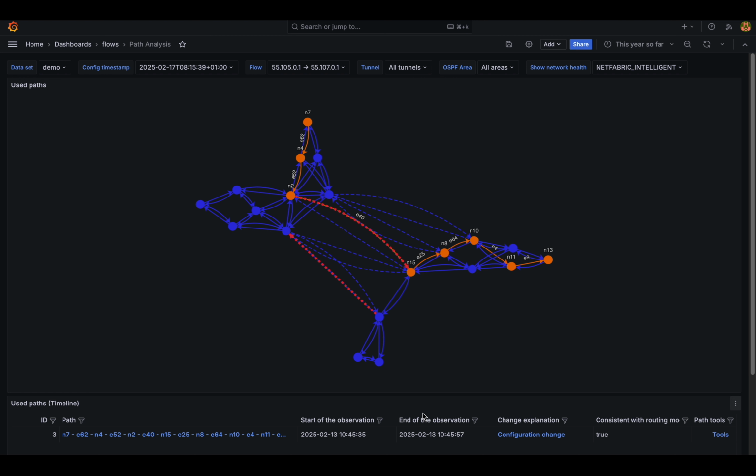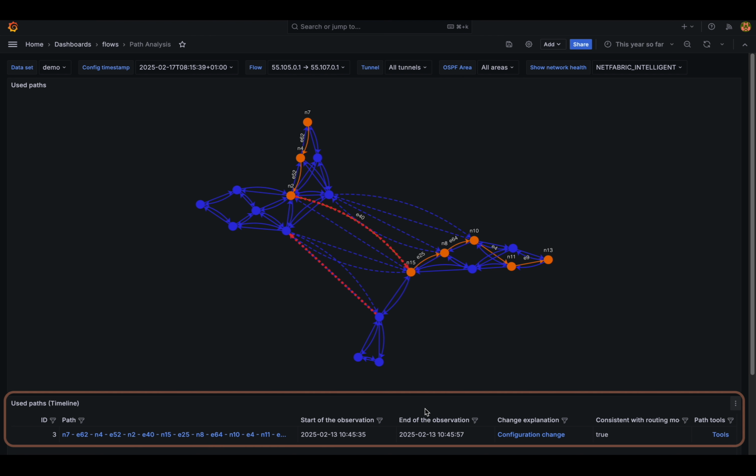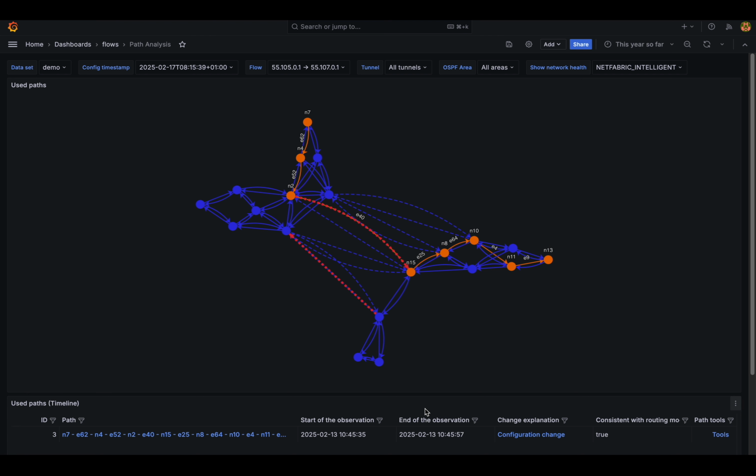NetFabric understands various kinds of tunnels, such as MPLS tunnels, GRE tunnels, and 6x4 tunnels. Moreover, NetFabric also understands other advanced routing concepts, such as OSPF areas. In the main panel, we also see the path used by the flow to the backup server. Most interestingly, we see that the flow traversed a tunnel edge that is highlighted with a red dashed line. The red dashed line means that there were network health alerts related to the tunnel edge.